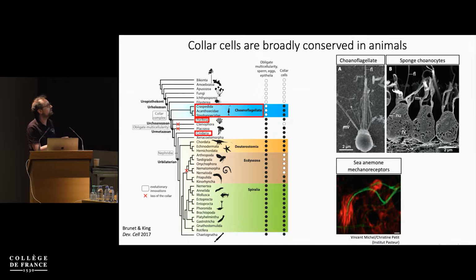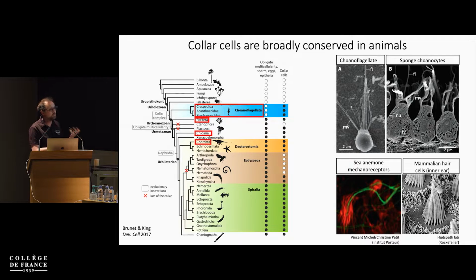You would find them in cnidarians, for example, in sea anemones. They often serve actually as mechanoreceptors with a ring of microvilli around the flagellum, very similar to a choanoflagellate. And you even find cells in our own body, in the human body, which are plausibly interpreted as modified collar cells. And the most illustrious example are the cells with which you're hearing what I'm saying right now, which are the hair cells of the inner ear. So they have a staircase of stereocilia, which is actually a misnomer. Stereocilia are microvilli, which are deflected by sound waves and which end in a kinocilium, which is a modified cilium. And in fact, in both development and evolution, hair cells emerged from modification of an ancestral collar architecture.